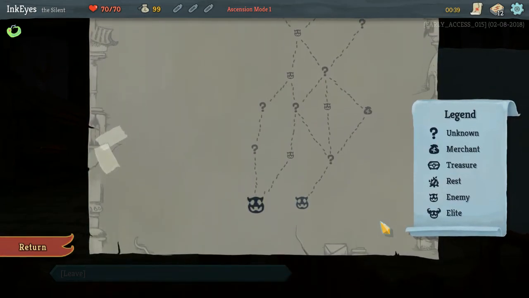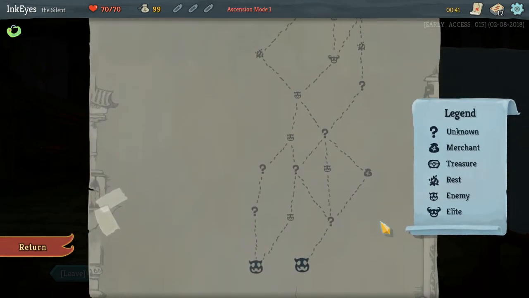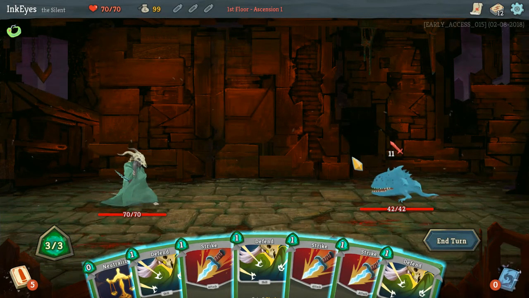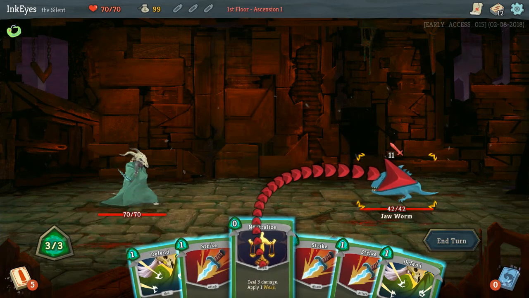Many paths are too dangerous to thread. We're gonna go this way? No, let's go this way. We're gonna go to the shop twice. We're not gonna have a lot of money, but this floor is extremely bizarre.